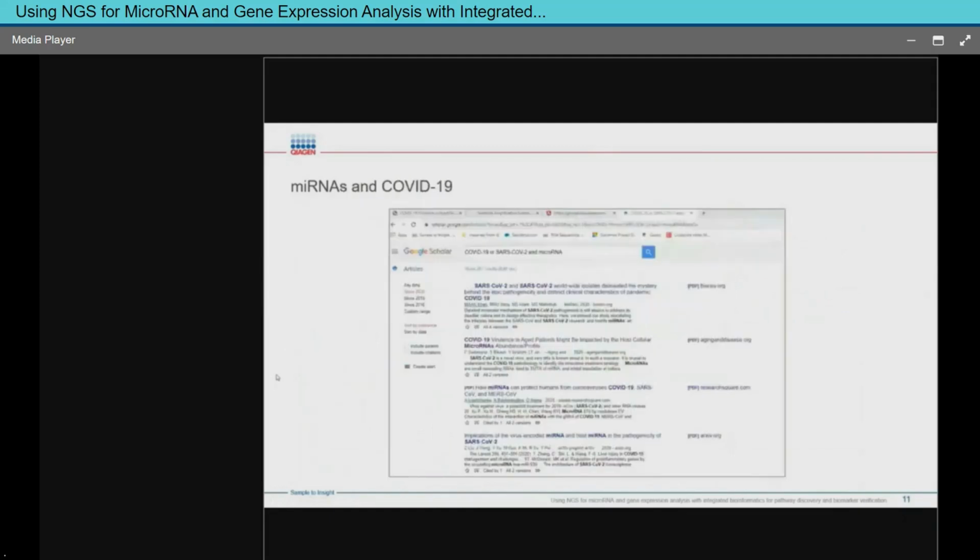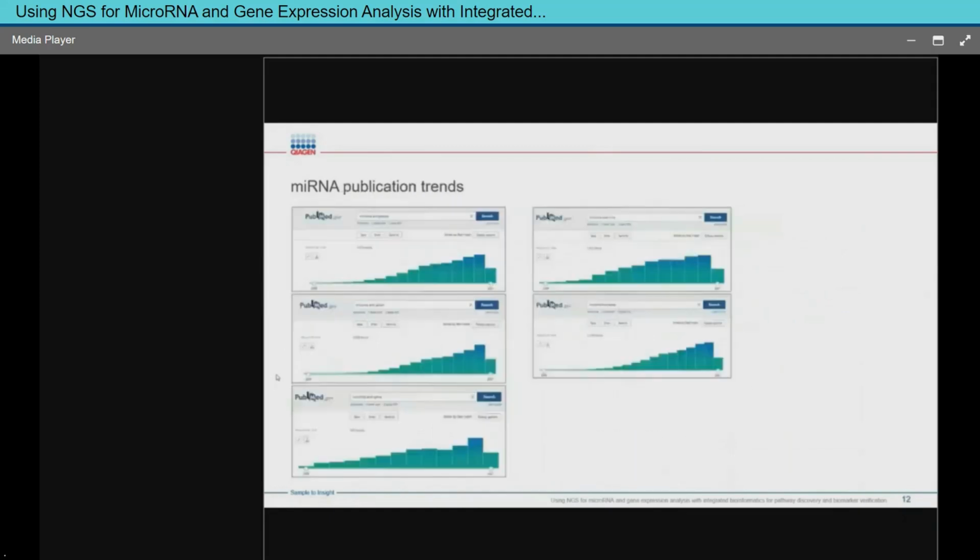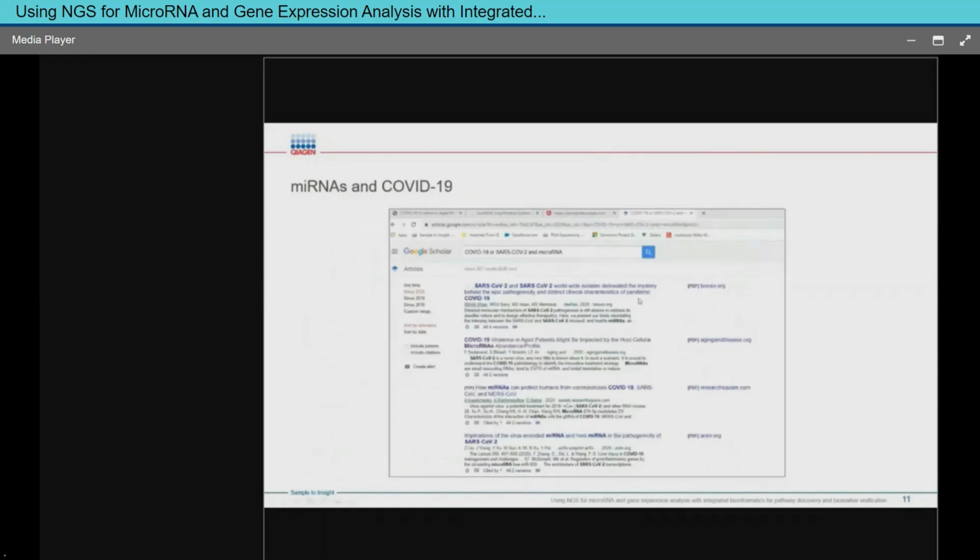If we just look at the number of papers that have come out over the last couple of years, here's a quick Google Scholar look, and this was done early in 2020, there already were 207 publications, either in press or coming out, that looked at microRNA, SARS-CoV-2, or COVID.